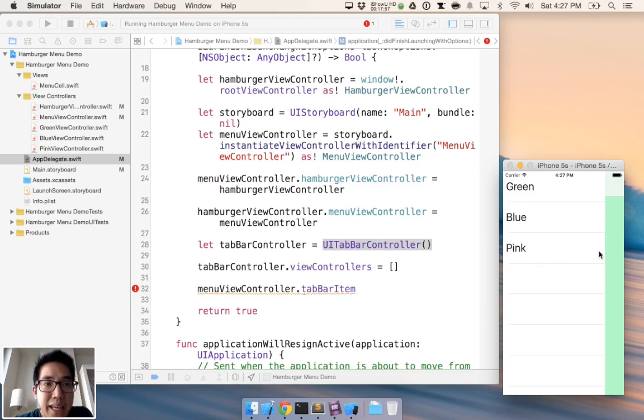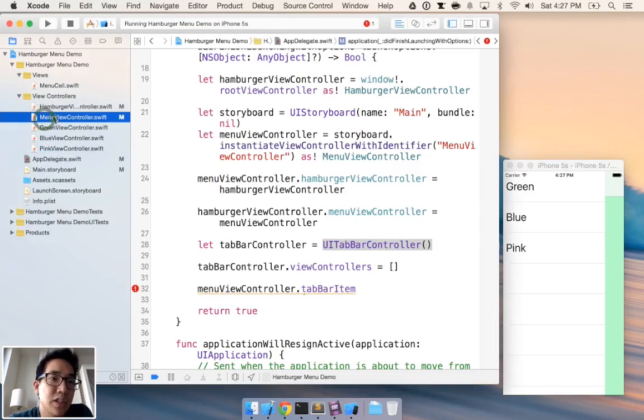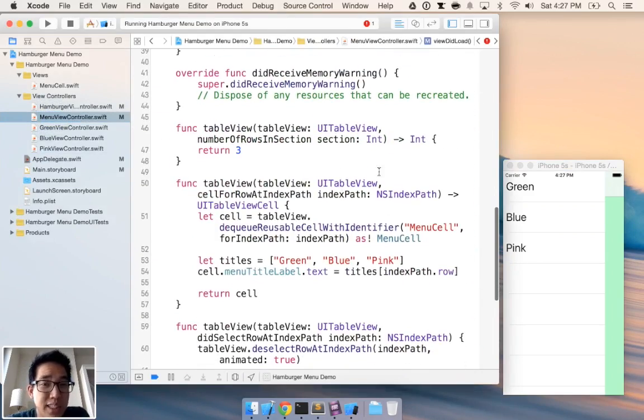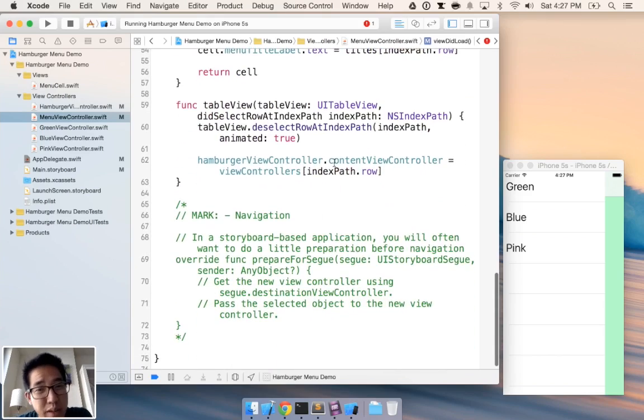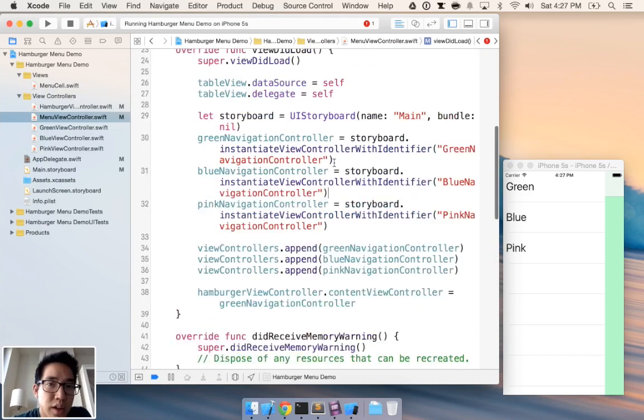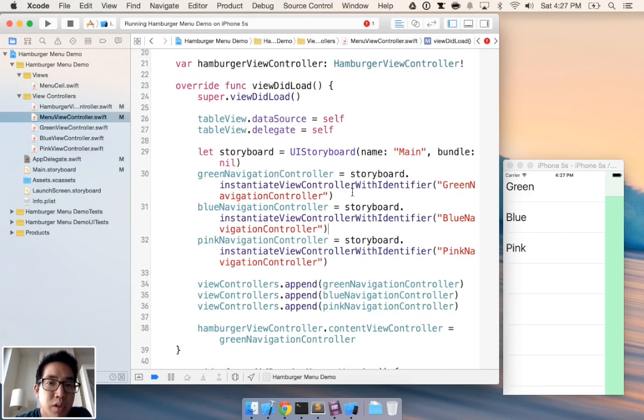So I like exposing it in this way because I always end up having to have a pretty custom menu view controller anyway. And so even though there is some reusable stuff here, I think it is relatively light. And this hands you full control of the table view, the layout of this view, outside of the hamburger view controller.